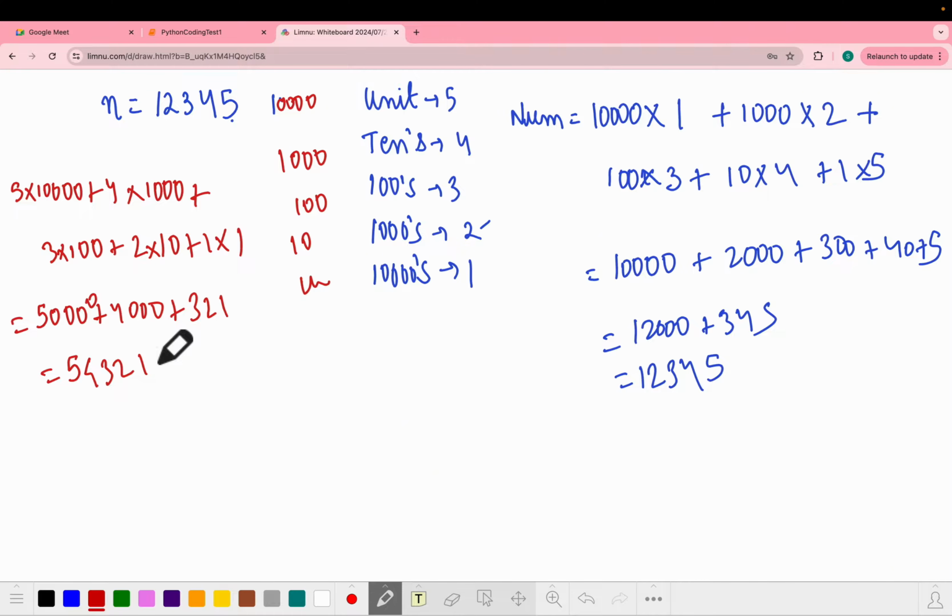So basically that is what is happening in any number.